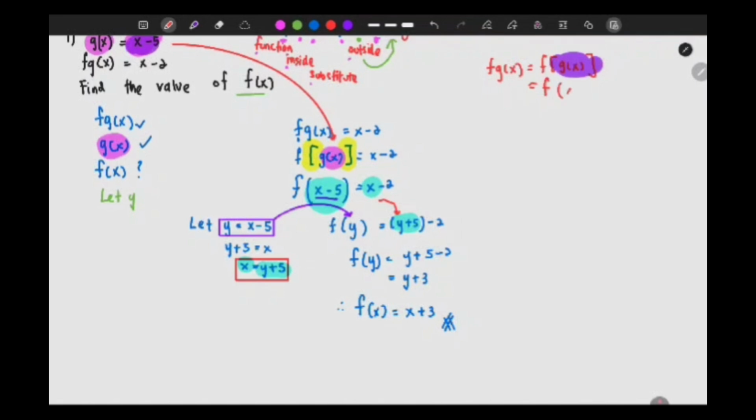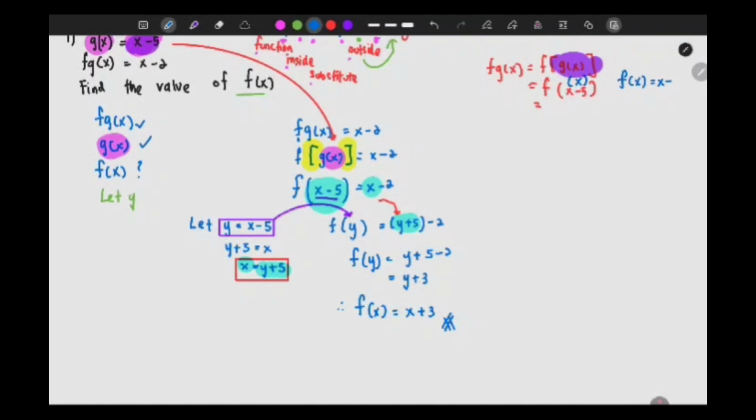And remember in my previous video I told you how to find fg(x). So let's just say this is our f(x), which is x plus 3. Let me check if it's correct or not. I just told you in my previous video how to find fg(x), right? Whatever is inside the bracket, assume it's like x. So this is like your f(x), and you know the f(x) that we found is x plus 3, isn't it?